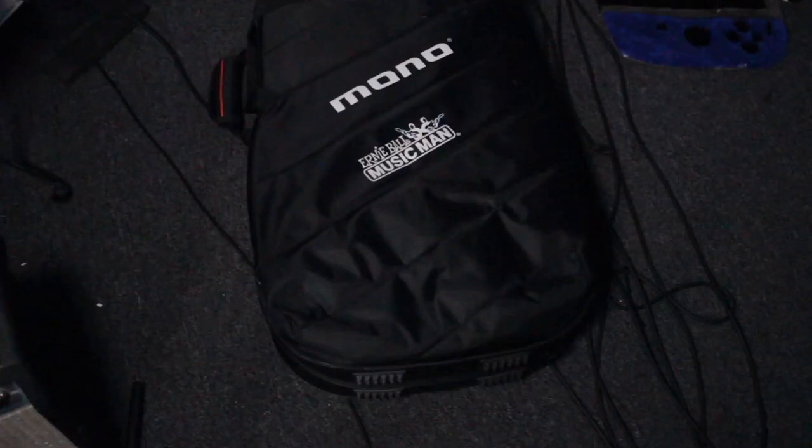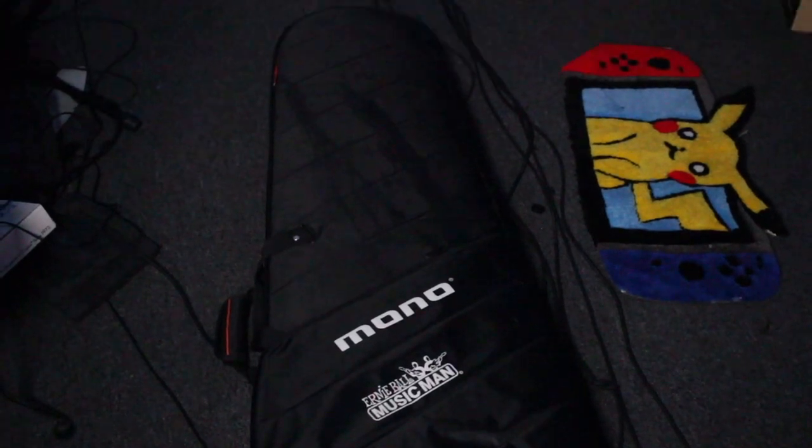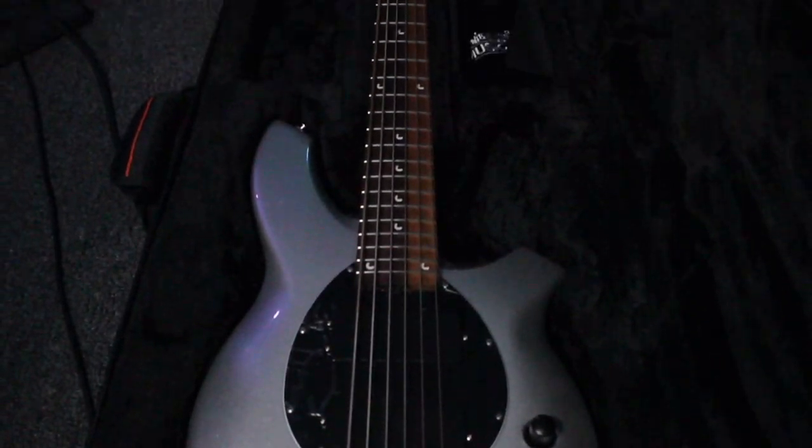When you get the Musicman Bongo 6 in the mail, it comes in a nice cardboard box, taped up pretty damn nicely, and it comes in its own Musicman sanctioned mono bass case. So it's molded on the inside for protection of the bass, and it's a TSA case so that you can bring it around on flights, you could bring it around the world, you could bring it to your mom's house, to your grandmother's house, to your aunt's house, your sister's house, anything.